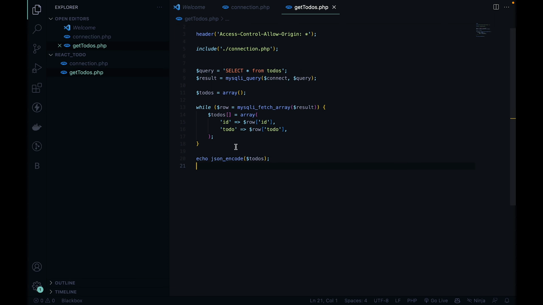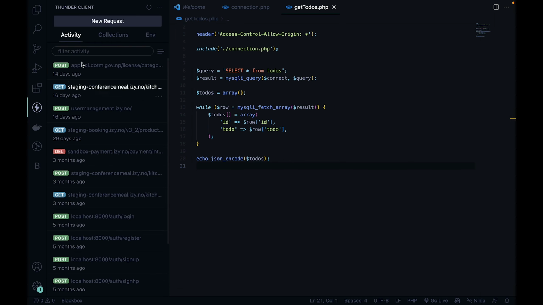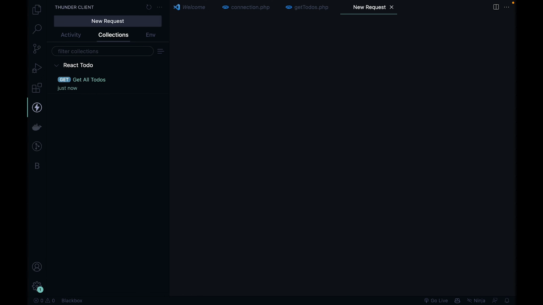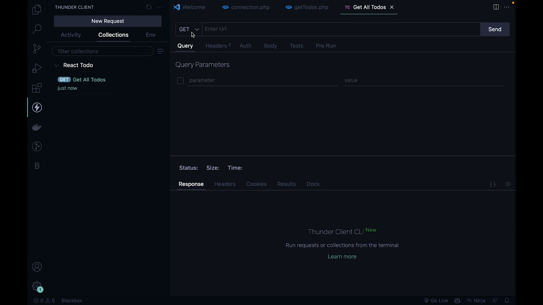semicolon. So to test this API, I have this extension called Thunder Client, this free in VS Code. I'll go over there, I'll create a new collection, that's name will be React todo. So inside the React todo I'll create a new request, get all todos.